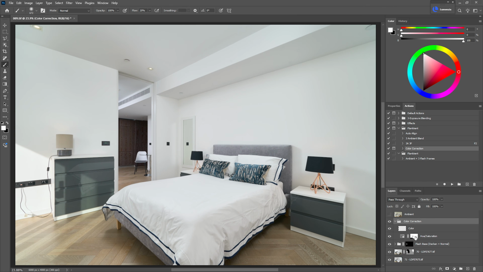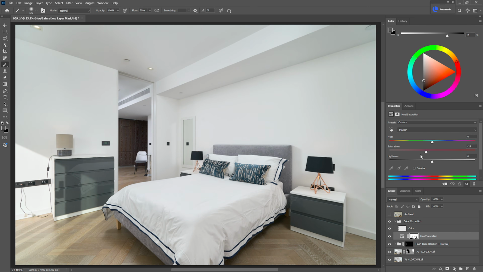So now if I go to hue saturation, let's go back to the properties panel, I can drop the saturation here. And there were some selections made, let's say, on the floor and so on, because obviously we have quite a bit of yellows on the wall that's coming not only from the outside, because it was very sunny, but the flooring itself.